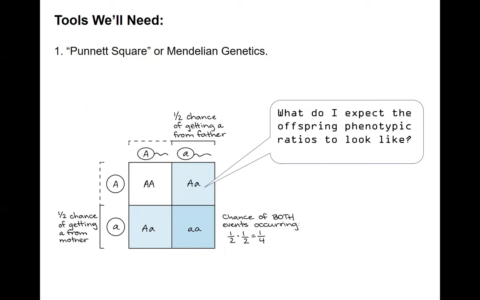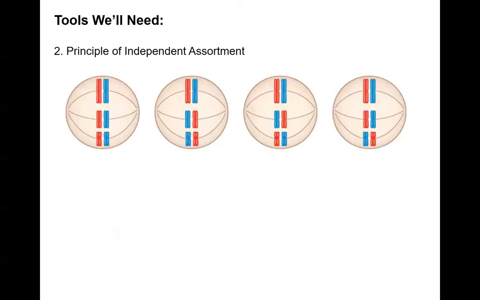So thinking about the way that Mendelian genetics works, this is obviously just one trait that we're looking at. We have dominant, whatever A is, and recessive, whatever A is. But we know there are more than one trait. There's more than one trait going on for any organism. And so we can start to relate this to principles of independent assortment. Again, something that you should be really familiar with.